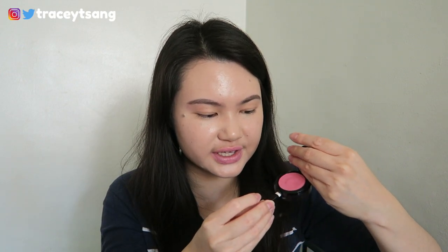For my final thoughts: if any of you are thinking about trying this, I would suggest you skip it — or at least go into the store and try it first. I definitely don't like this product because I don't like using my fingers to apply it. It does come with an applicator, but the applicator doesn't really apply any lip color at all — the product just stays on the applicator, which is pretty bad.